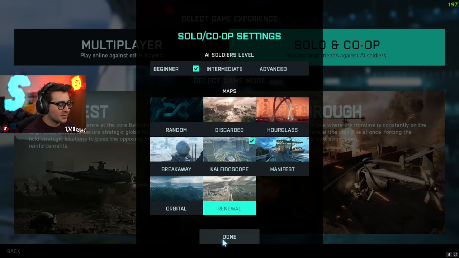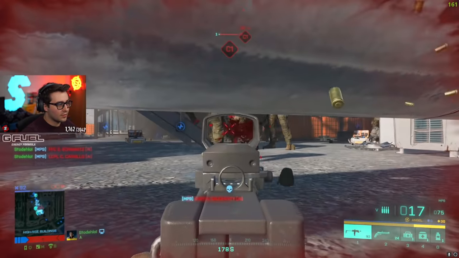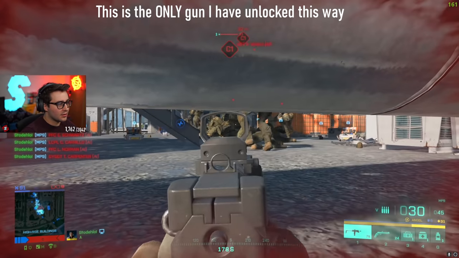Whipped up a private server on Breakthrough Kaleidoscope, pushed the game to the third objective on the roof, and then boom, sit in this exact spot and farm all the attachments for weapon unlocks you would ever need.